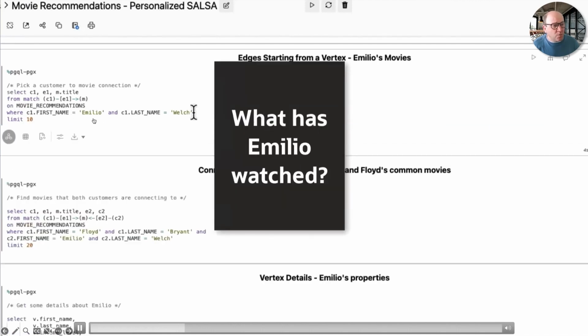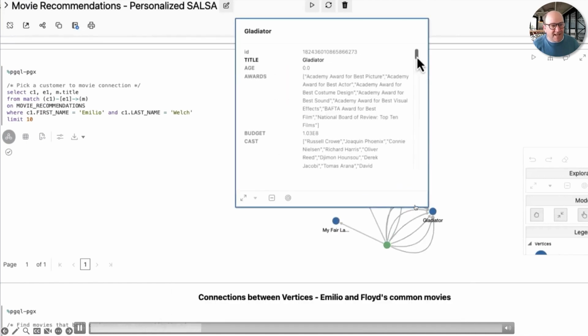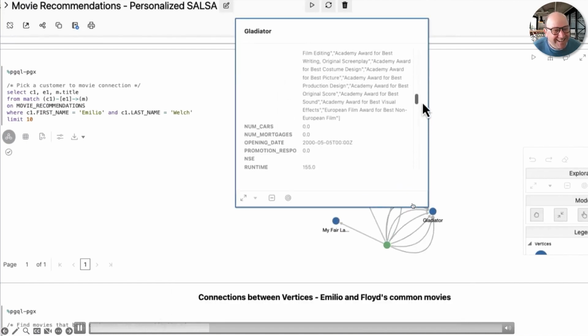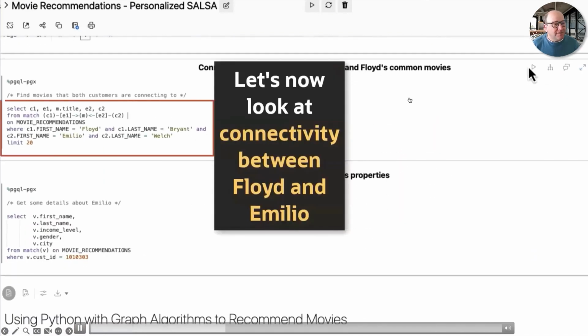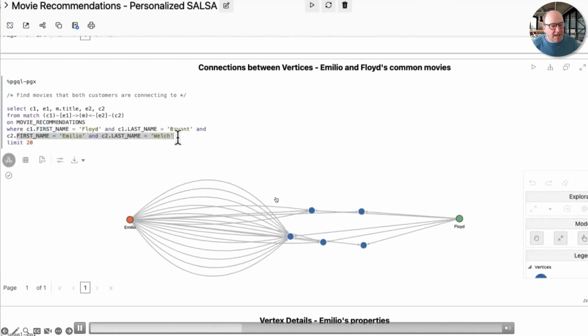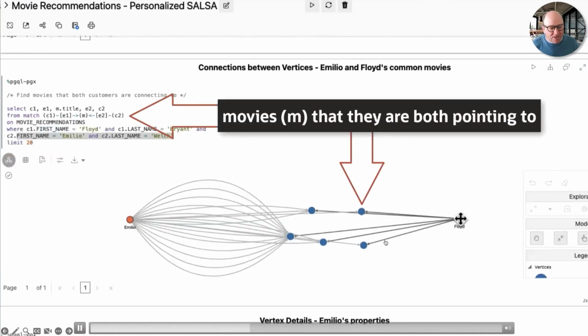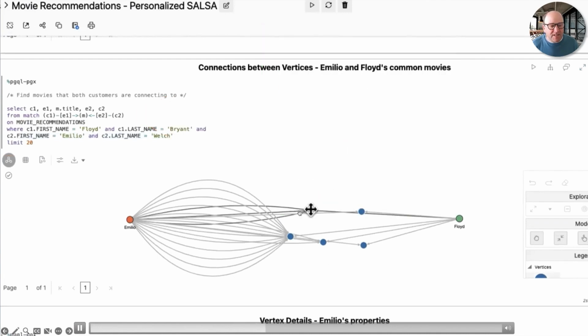So for Emilio Welsh, he watched My Fair Lady and Gladiator, an interesting pair. But you can see this is the edge and this is what he's connected to. Well, what have both Floyd and Emilio watched? Again, there's directionality in that query, and you can now see the entities, the movies that they're both watching.